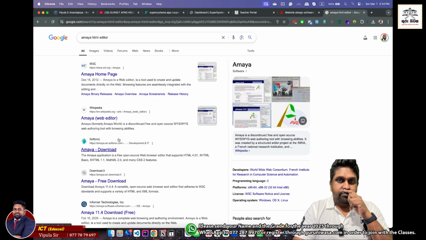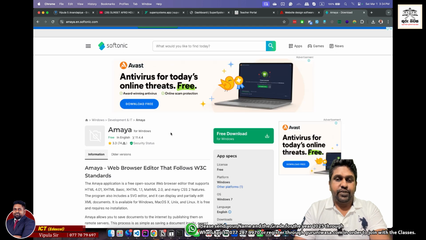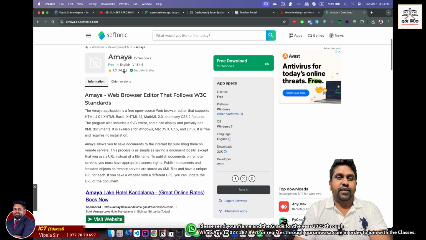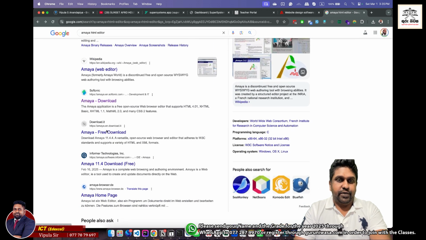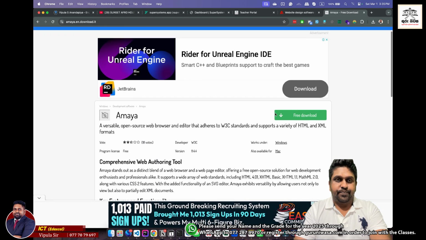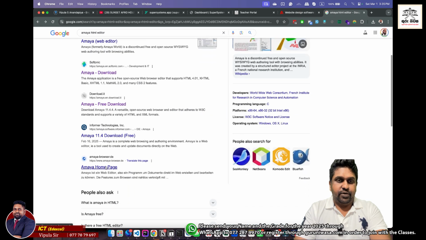This is basically an open source editor which will let you edit websites and HTML code. You have a few different versions of this, so let me show you. This is also designed for this. Let me show you how to download one.